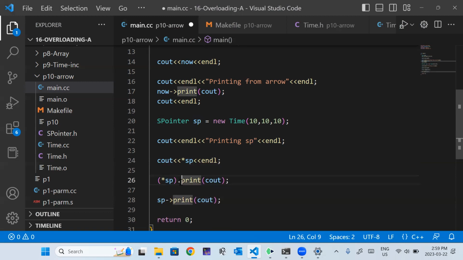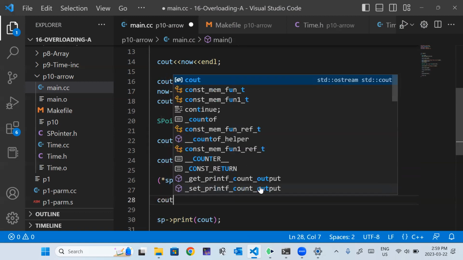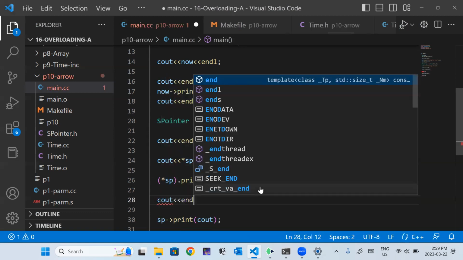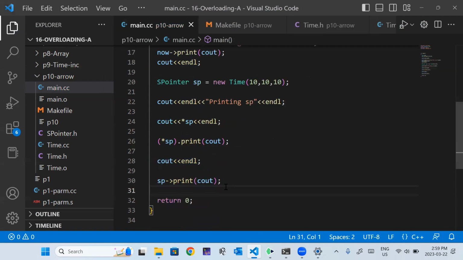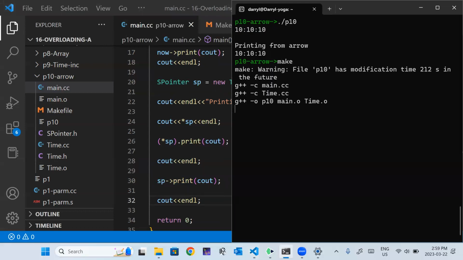I have it in brackets and then I use the dot operator. So this should work with any pointer. And I also use the arrow operator. So I print it out 3 times, and it would be a good idea to add a bit of formatting. All right, so all of these print operations should work. Hopefully.